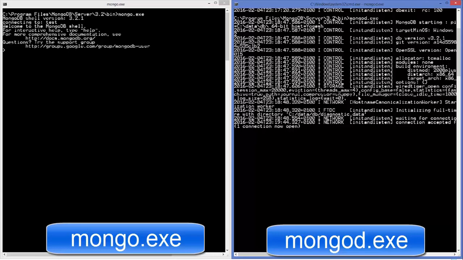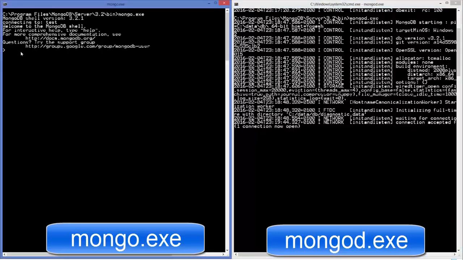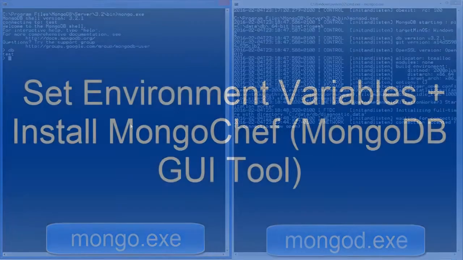So it's taking the connection, and for testing it, for example, we will just type db here and press enter, and you can see we have a sample database called test. Okay, so this is all about the installation of MongoDB.